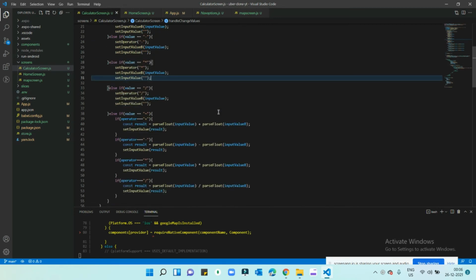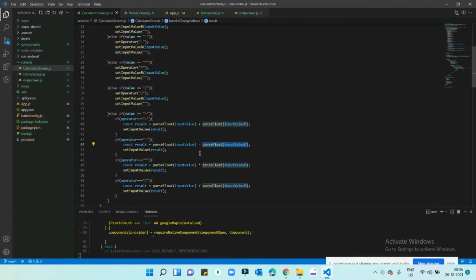Oh, actually what's happening is that the primary value we are storing in input value b and the secondary value we are storing in input value, but I'm subtracting the value from here into this value, so that's why it's going into the minus. If I'm subtracting the secondary value from the primary value, I just need to make this input value b over here and this input value over here.